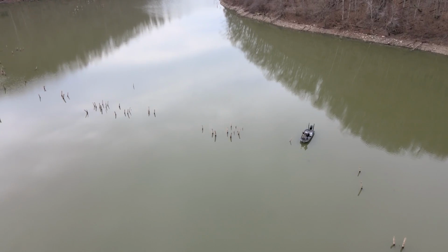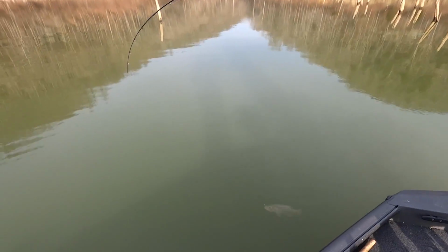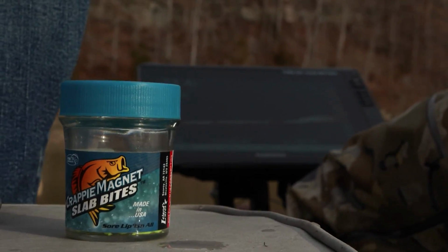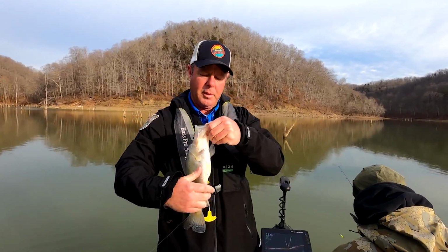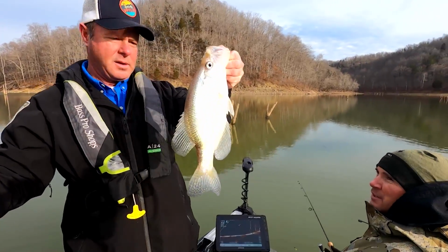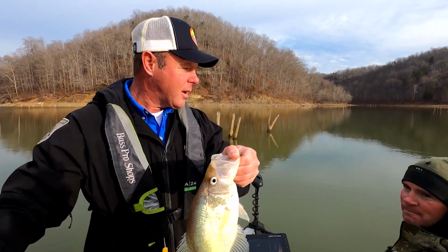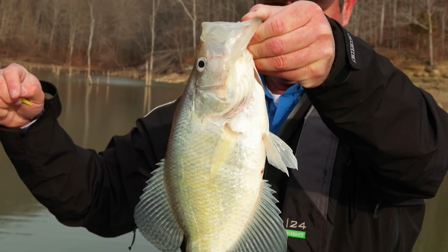Good job. Good piece of fishing, Chad. I tell you what, that fish committed and came pretty good ways, didn't he? Yeah, he did. You really had to work him to get him in there. Pretty fish. It is a pretty fish. Look at the belly on that. Look at the belly and the mouth on that crappie. I mean, that's just a quality. That's like a quality Kentucky Lake crappie, isn't it? That's a beautiful fish. I can see why you like coming to Cave Run. Yeah. Like I said, that is a really good looking fish.